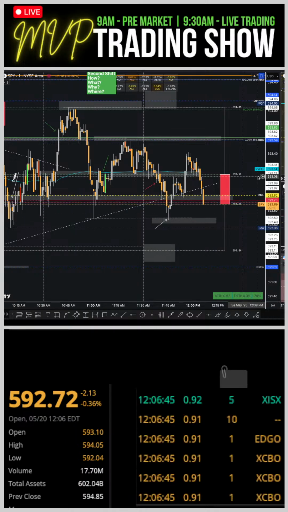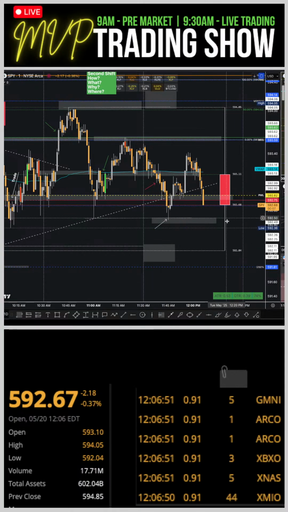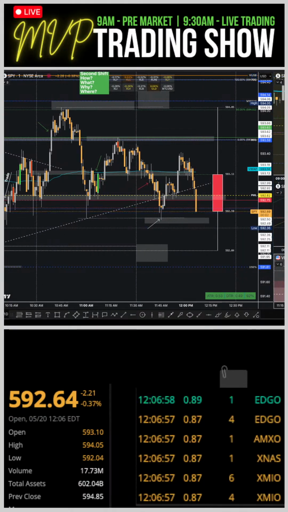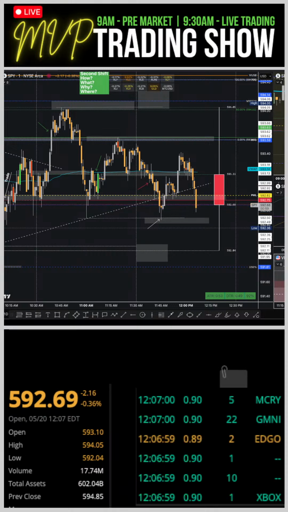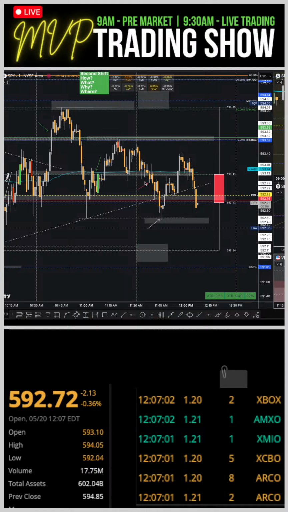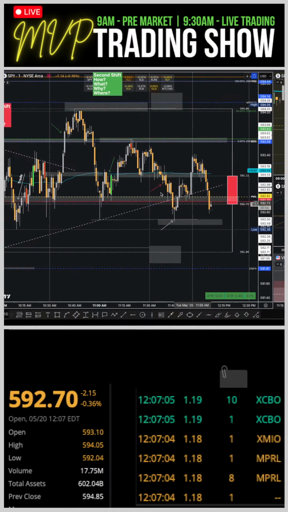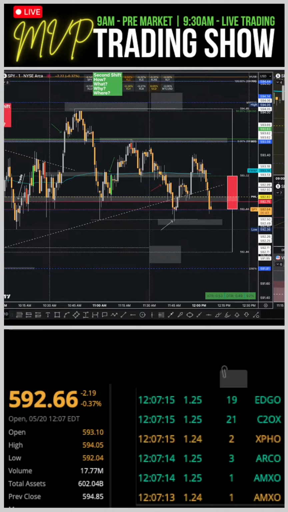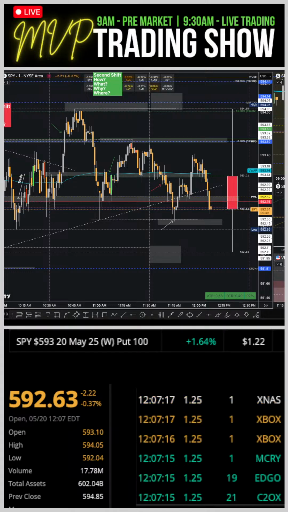Okay, we're starting to break down here. Let's see if we can stay below that 592.75. Has room into these lows down there. VIX is starting to pump here. Let's see if this thing can wake up finally. See if I can take the retrace reject there. Small size again. Okay, filled. Okay, up 3%. Has room into those lows. If you took that, manage accordingly.